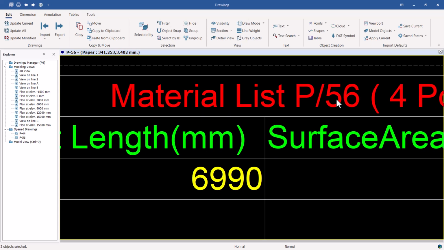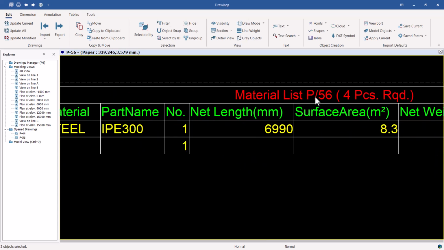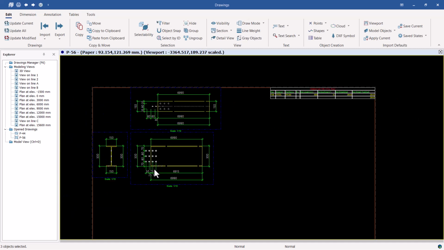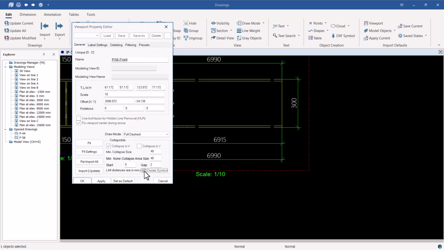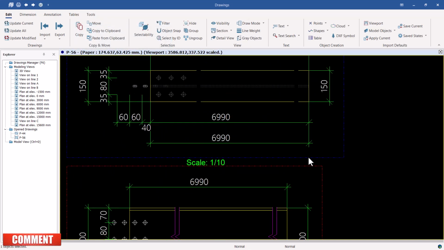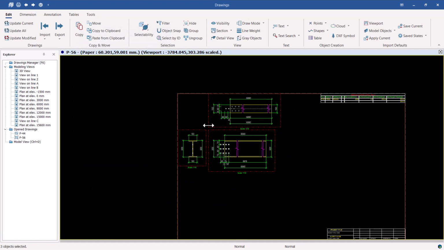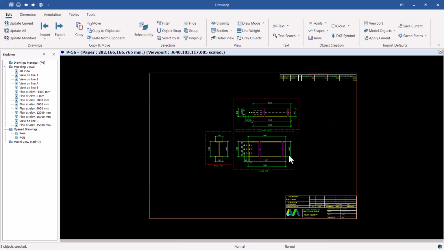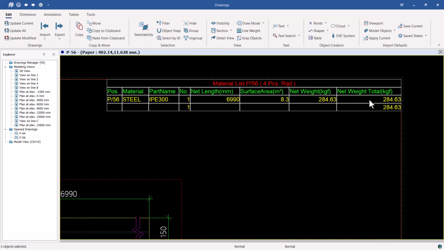I'll show you how that part 56 arrived and how you can also change it or use your company's defined standards. So I'll do the same thing here. Just double click on the viewport here and click create symbol, cut symbol there, and click yes. I want to make it a default. And if I double click, just mouse over at the edge of this viewport and click create symbol and click apply. And that's what we have. You don't need to do the same thing I'm doing here. You can just leave it on the same location, and you can submit this for production and be cut in the workshop, and the fabrication to get started.